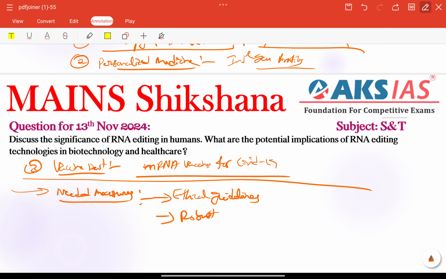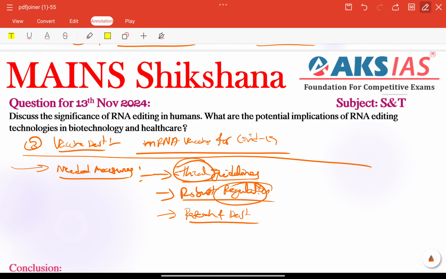Next important thing is robust regulations, also very important. Whether it is artificial intelligence or quantum computing or any other new technology, we need ethical concerns addressed and regulation, right? These two keywords we can include in all science and technology related needed measures. And further research and development is also very crucial for these types of issues, right? Government needs to invest in these areas to ensure the safe and effective use of this powerful technology.